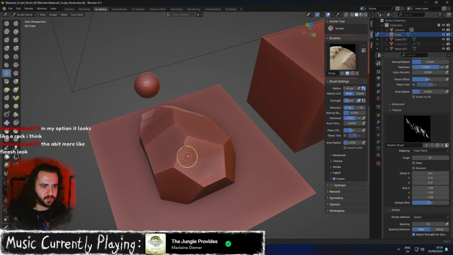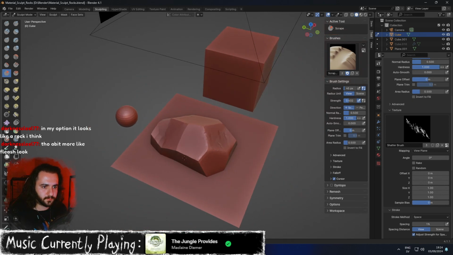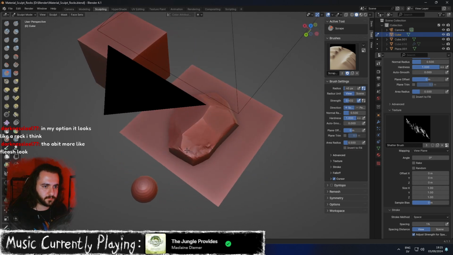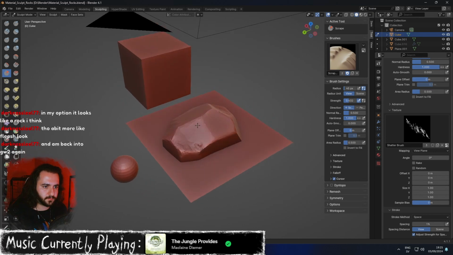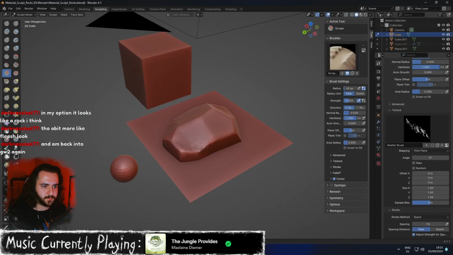Add more strength. Go here, shade smooth, back to sculpting.